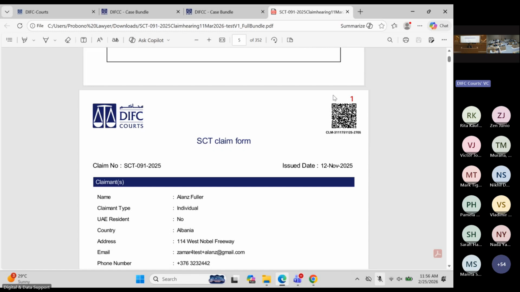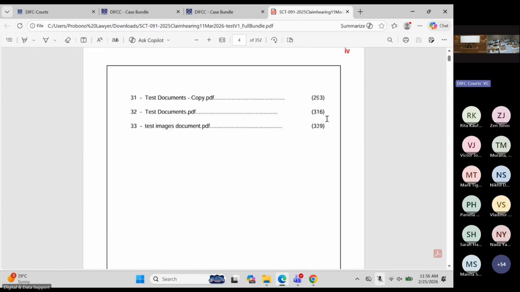So we have this functionality ready, but we are not going live because there are multiple hearings going on simultaneously. So we will discuss with the registrars, and we will send an email to all law firms that we are going live, so they are up and ready. If in case they have a hearing, they can download the existing bundle, and once we go live, they will have the Roman numerals available in the indexing.